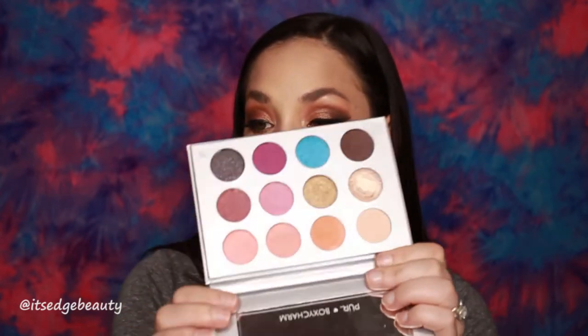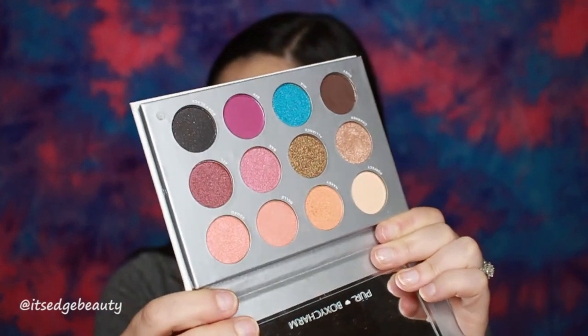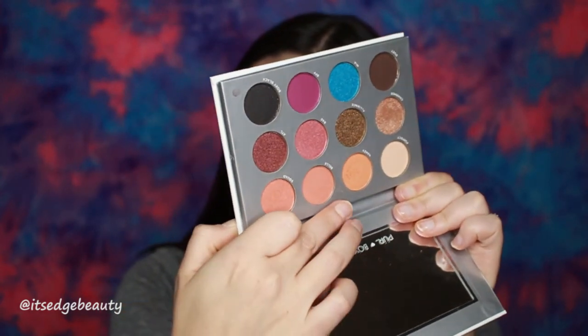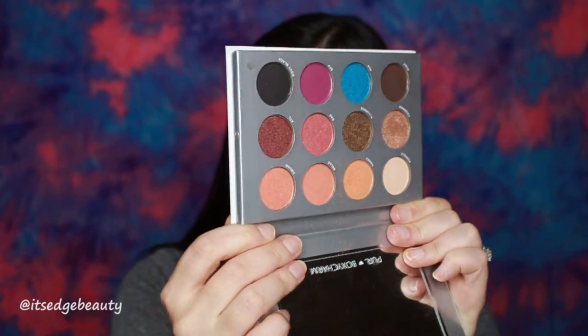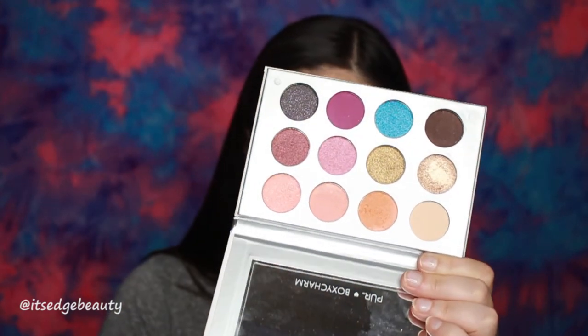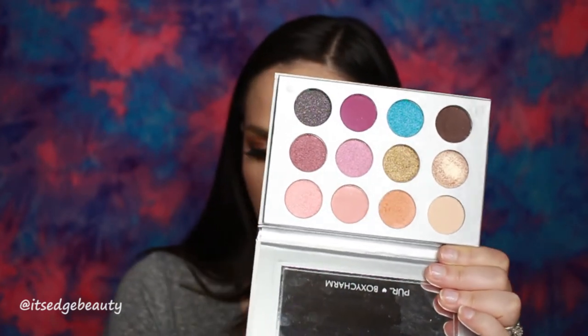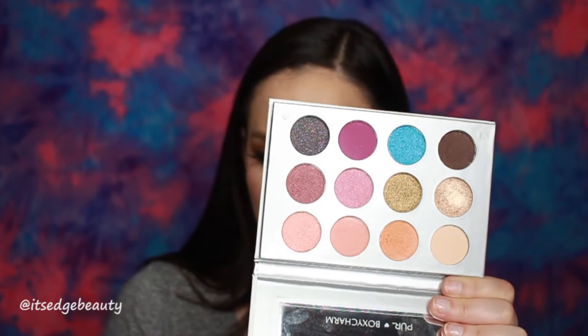So the next things I used from my BoxyCharm was the BoxyCharm Pure palette. And it's really pretty. It looks like this. I will show a close-up of this color here. I used this as my transition color, and it might have been the brush I was using. I was trying to use this brush I got in my BoxyCharm, and it wouldn't really hold the product.